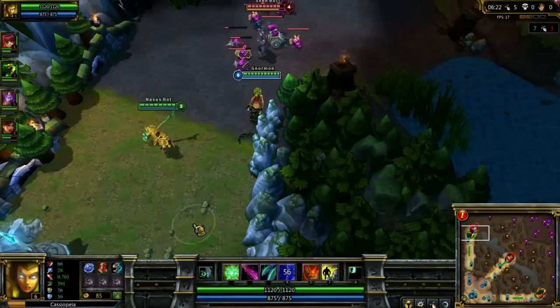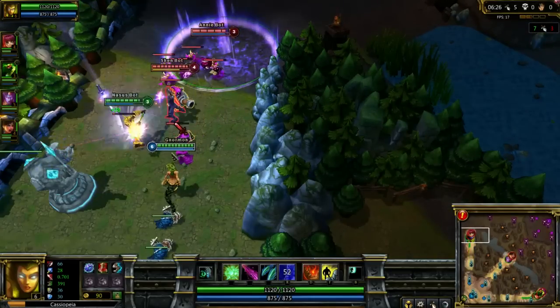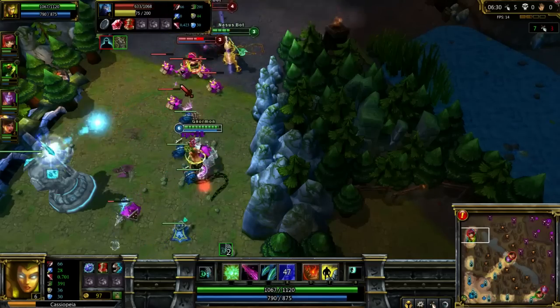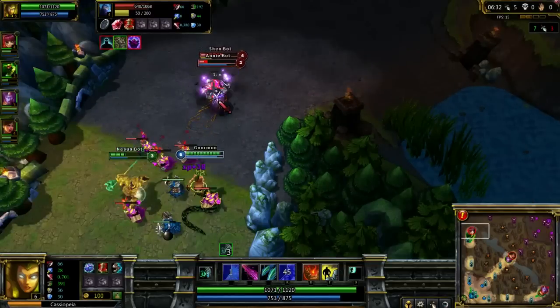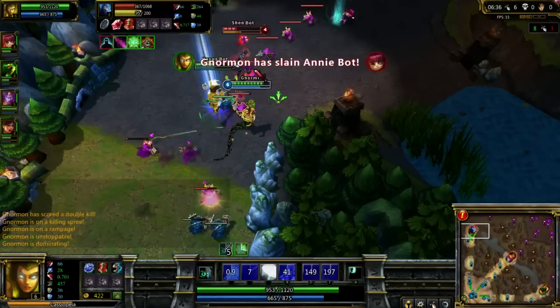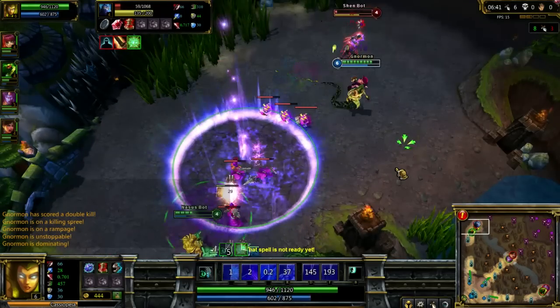My Q at level 3 is a 2.73 second cooldown, so it's pretty spammable. Of course my E is a 0.5 second reduction, because of the alternate ability on it, so you can kind of hit that quite a bit.